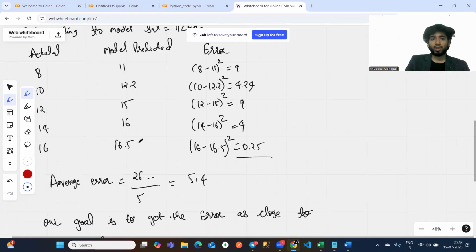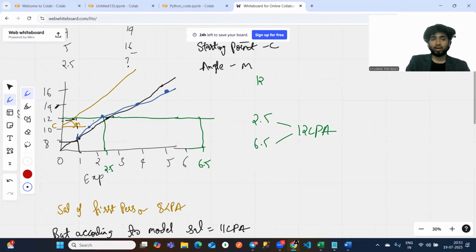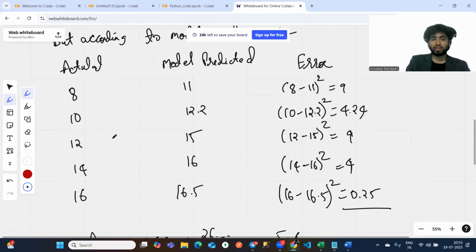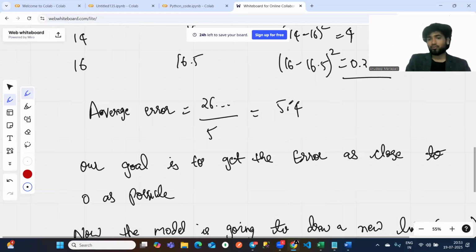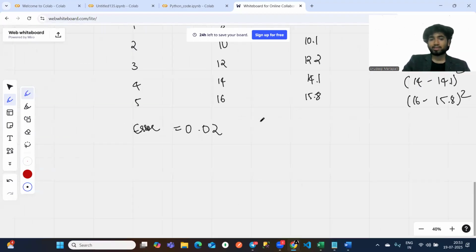So now according to the last line, this brown line, how much is the error? The error is 5.4. But when this linear regression model created a new line, did you see how much the error is? It is only 0.02. So our goal is to get that error as close to 0 as possible. Okay.